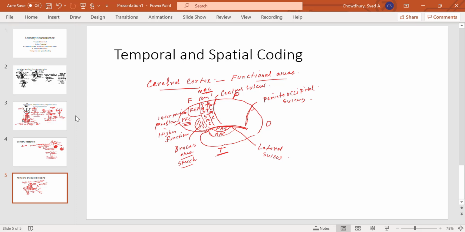And this one gives you the perception by analyzing that sound received by the primary auditory cortex, and would tell you if it is a human voice or a call of a cat or a dog or something else. So what sound is that? That recognition is helped by the auditory association cortex. So association cortices are mainly helping in recognizing, and primary cortices are mainly giving you the awakening signal.